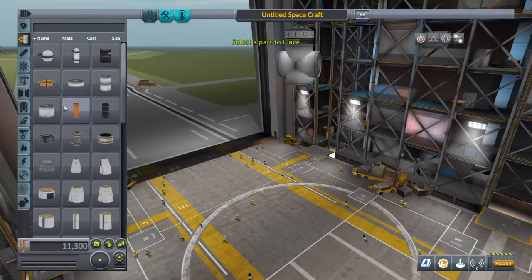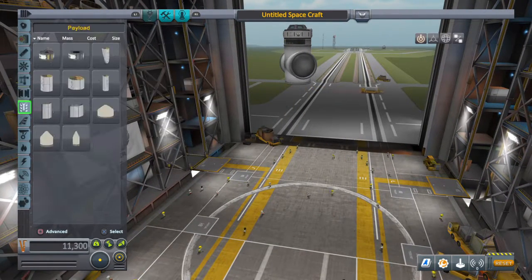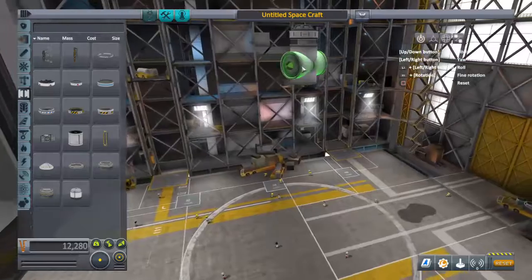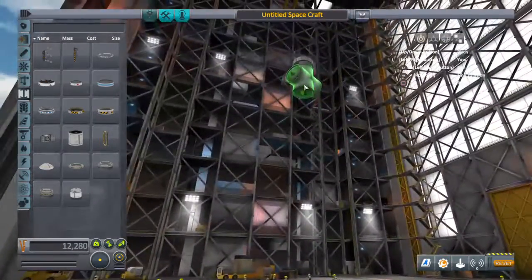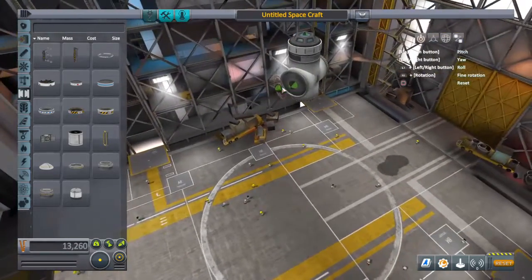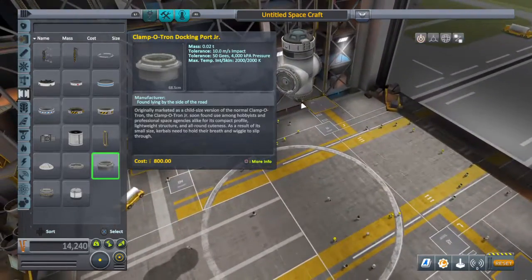I think I'm gonna get rid of that one. Just leave it with that one. Like that. Okay. We want a couple in this one. Docking port. There we are. Right, cool. That's all sorted.